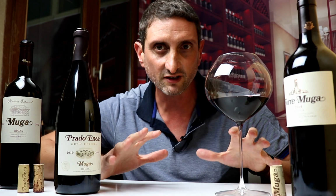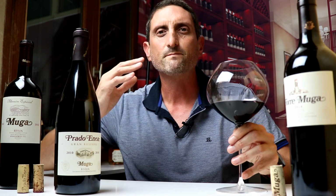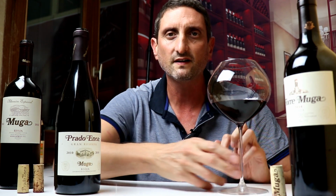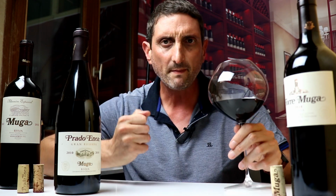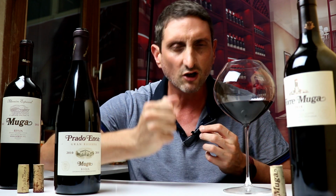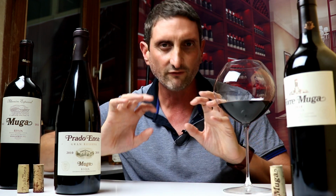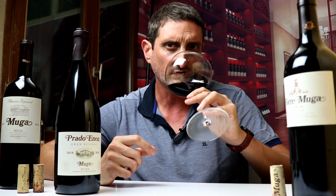This wine retails for about $70, so we expect a bump in quality and refinement. Just by smelling it, it's more restrained, it appears more refined. The fruits are a little bit tamed. There's more spices coming through, spices like clove. The pepper here, while it was on the black side with the Selezione Special, is more on the white side. There's clove, there's thyme, there's rosemary, a myriad variety of different spices together with charming red berry fruit characters.